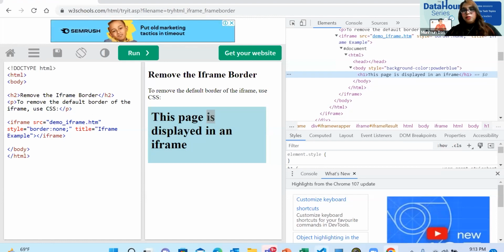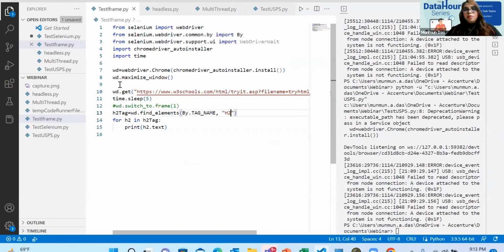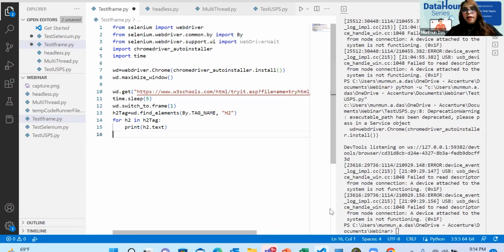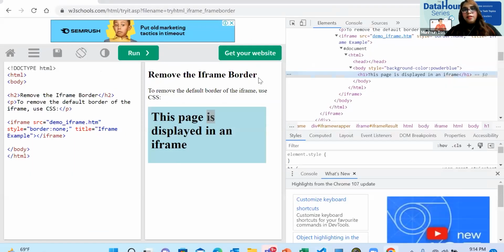Okay, so let me show you the code. It becomes very complex if you use any RPA tool. Here, we only have to use this line of code when we have to switch inside the iframe, no matter how many iframes there are. I am just enabling this code, it is commented out. I can put a frame reference, either the frame ID or the frame number. Here I have put the frame number. So I am going inside the first frame and I am trying to get this header.